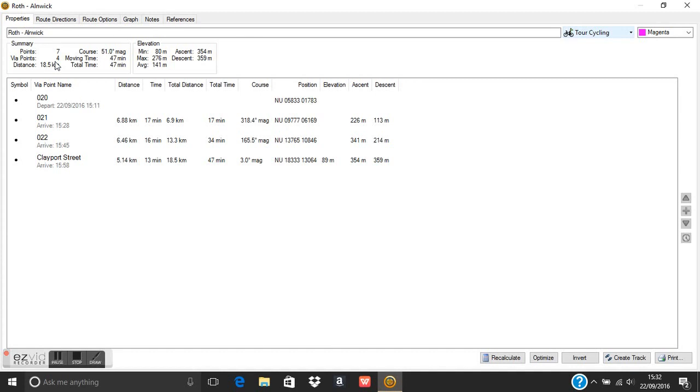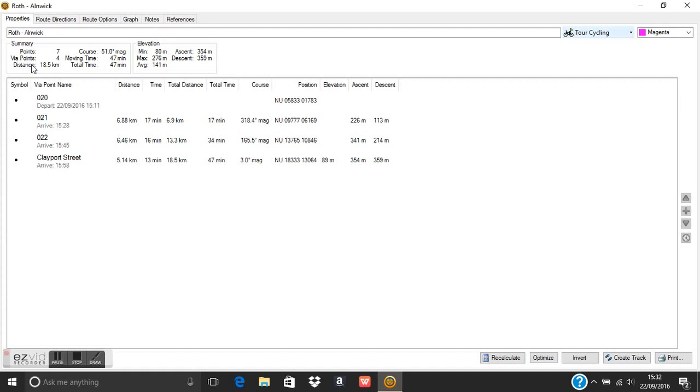That's every time you click on the map page to create a point when you're creating a route, it's 50 number on a turn-by-turn route, otherwise it won't work in your handheld recreational GPS device. So we've got 4 via points, so we're absolutely fine there. It's well within the 50 number, and it also gives us information about distance here and elevation.